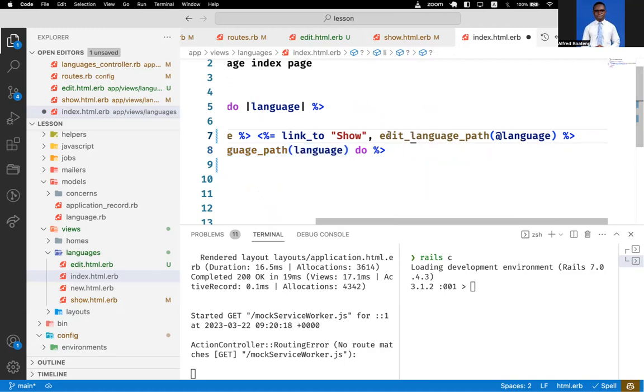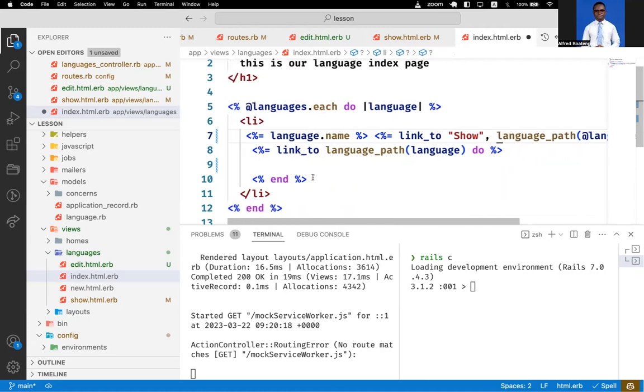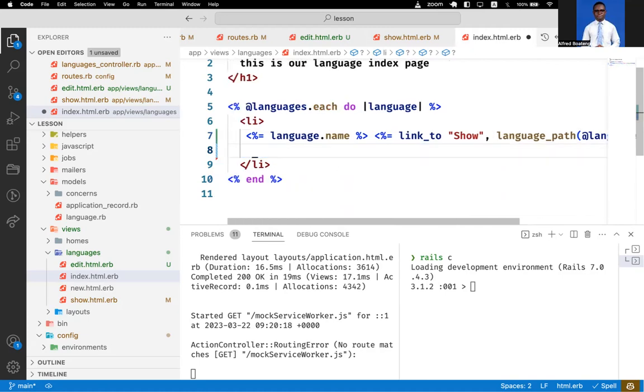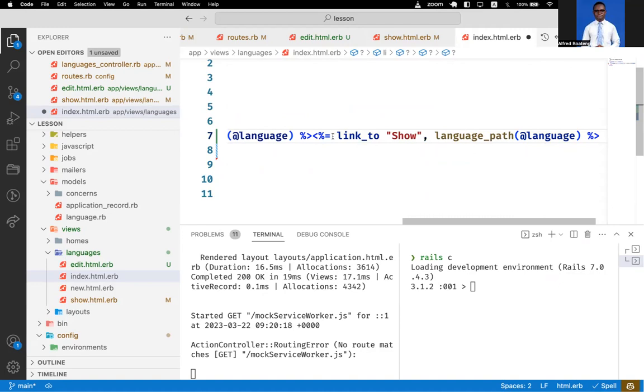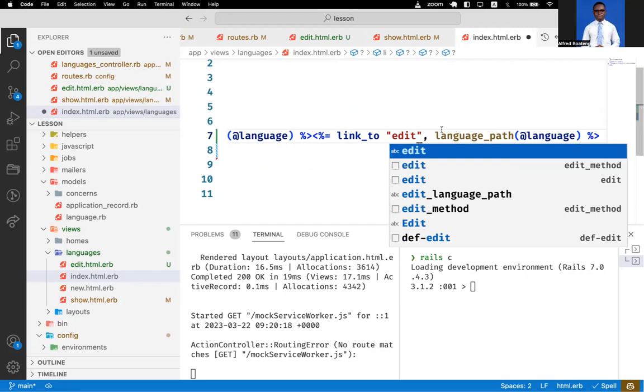So we just take this away. Great, and this will take us to the show page. And then let me add the edits on top of it, so that at least we can do everything from here. All right, so this is edit, and then edit.